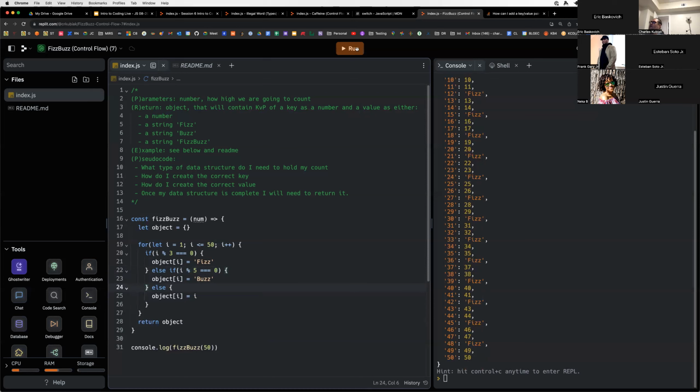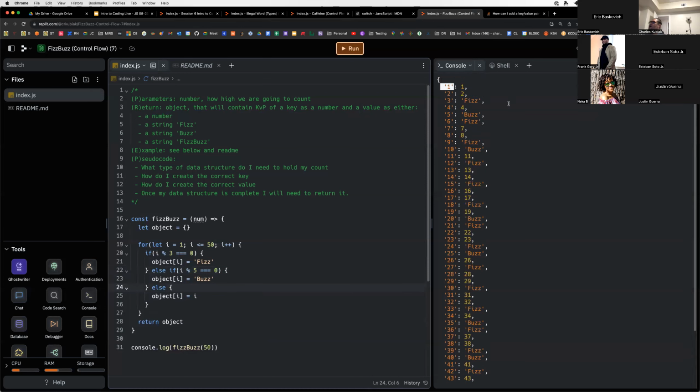And so we've got fizz, buzz. But when we get to 15, notice how we basically were just giving it a fizz. We don't get our fizz buzz. So what would be the next step that I need to do here following this pattern?